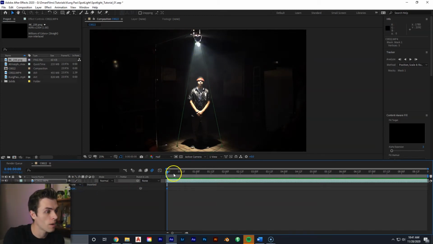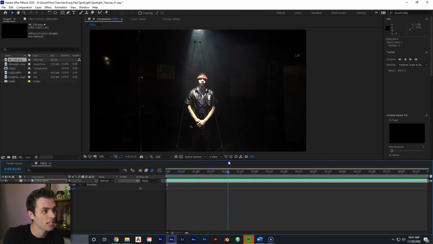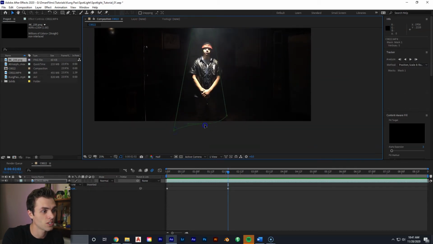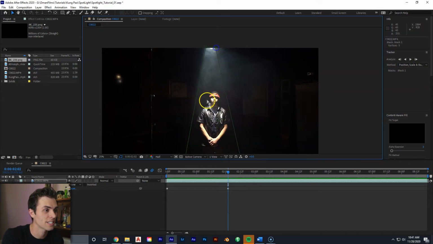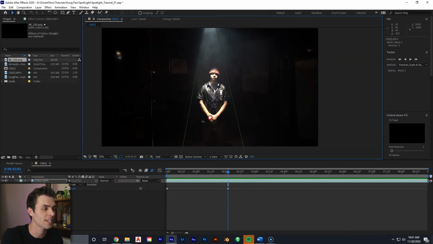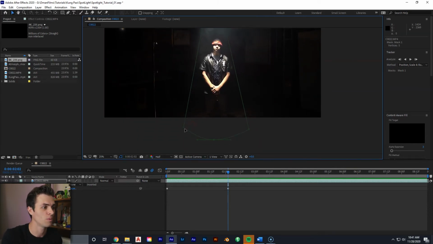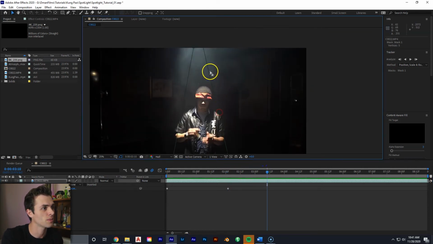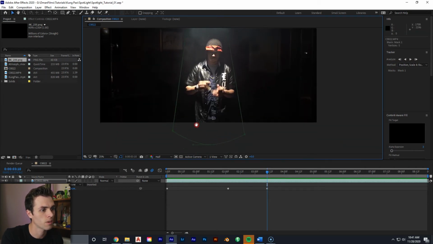Then we're going to move ahead in the shot a little bit and adjust our mask, keeping it on the lines of the haze. If you don't have a haze machine, it's going to be a little trickier. It's going to take more time to get a natural looking light because you'll have to guess where exactly the light beams would be at certain moments. And hey, you can get a haze machine for like 15 bucks. So we're going to move a little bit forward, and I might just fast forward through this part.